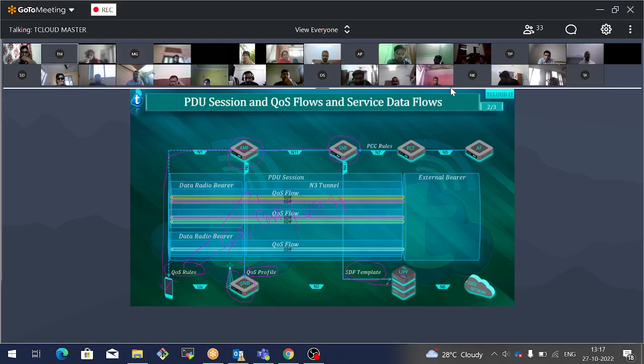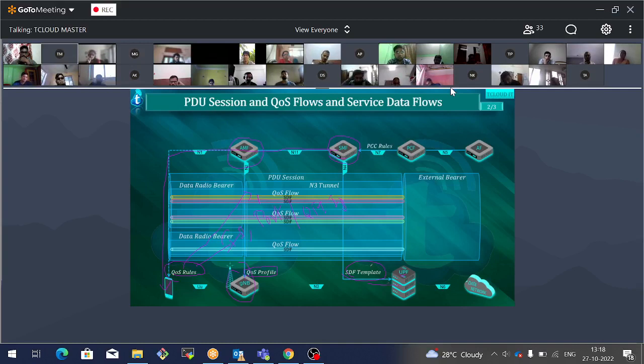So ultimately, all the three components that are required to participate in this quality of service flow detection and sending the data on the quality of service flow by using specific radio bearers, they will get important packaged information from SMF. So SMF is pretty important here, and the names of these three packages are different. SMF to mobile, we call it as QoS rules. SMF to GNodeB, it is called as QoS profile. SMF to UPF, we call it as SDF template, but ultimately all the information is kind of similar.